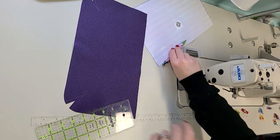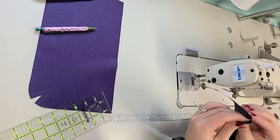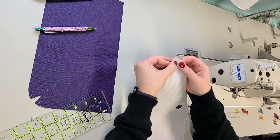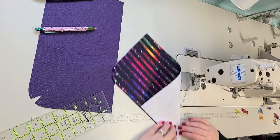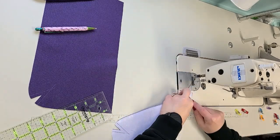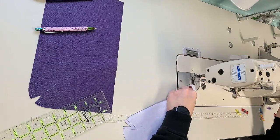For me, I find that this is the easiest way to sew darts and have them be even. So now at each of the darts, I'm going to fold the fabric so that it's right sides together, and then you're matching the raw edges of the dart. And then I'm just going to sew along the marked lines.